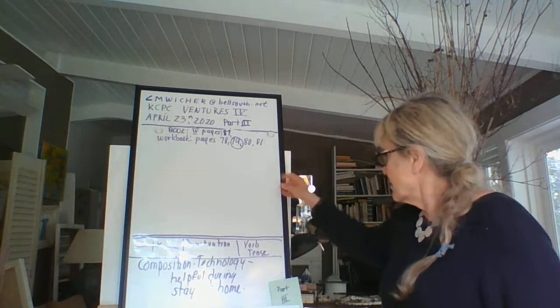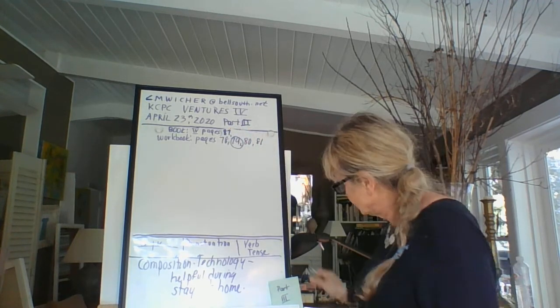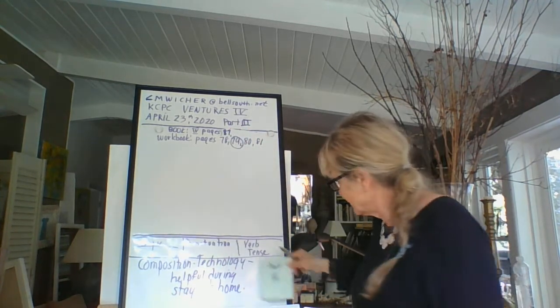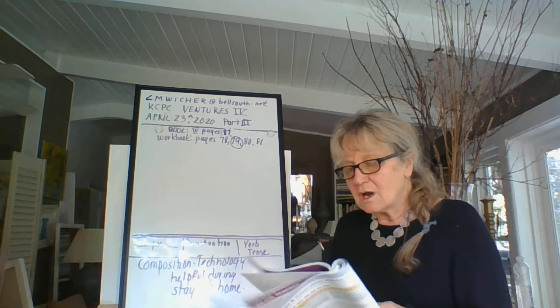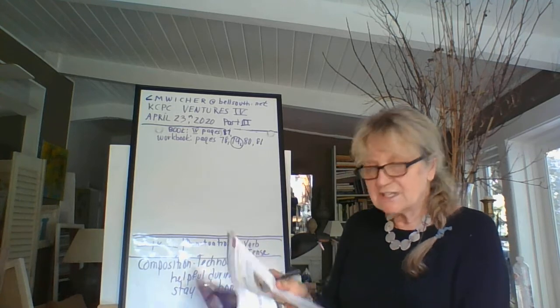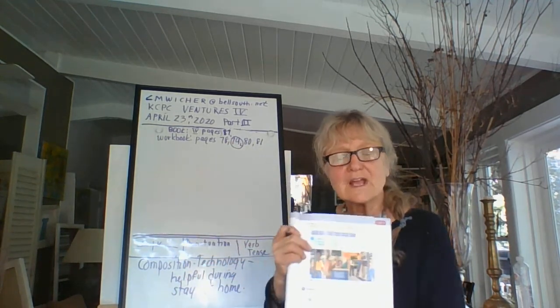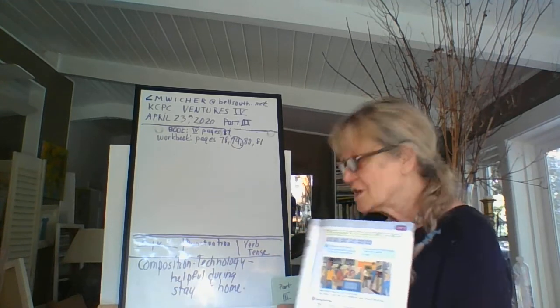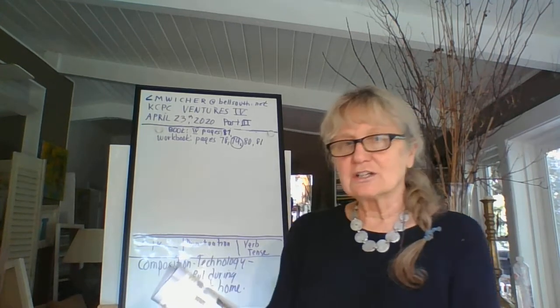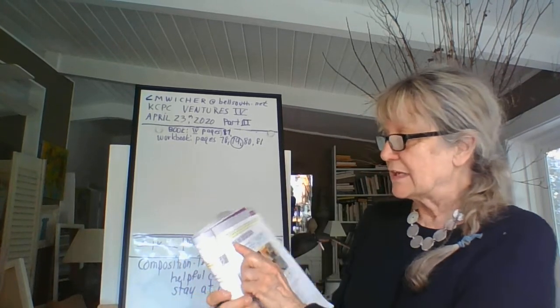Here we are. This is part 3, in Unit 7, and we are going to continue on page 87 in our book. It's kind of a complicated page, so I'd like to take it apart a little bit so that we can put the sentences together a little more easily.